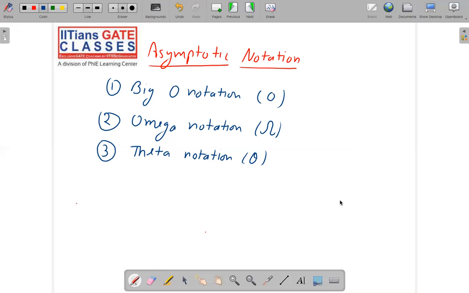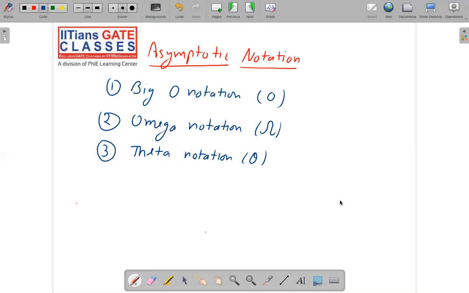Okay, so today my topic would be asymptotic notation, and if time allows, I will also cover the recursion part. Before going into divide and conquer types of algorithms, we must know what recursion is. Okay, so that in the problems which belong to divide and conquer, we can apply recursion and get the solution.